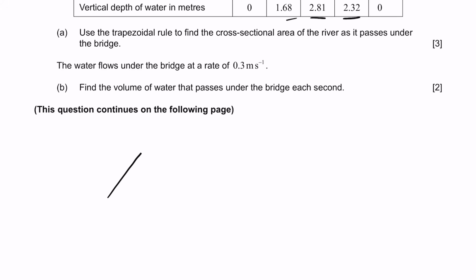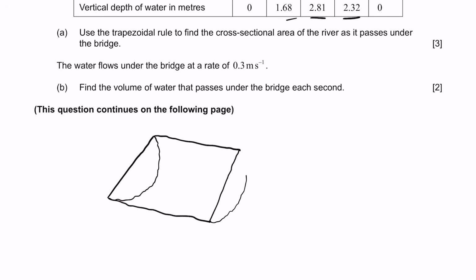So here, let's imagine this is the riverbank, and this is the area under the river. And then the river flows along. Here's the river flowing along, I suppose. I can do a better job with that. All right. And we imagine that, for example, what can we say? So what is another way to represent this 0.3 meters per second? How can we make use of this?